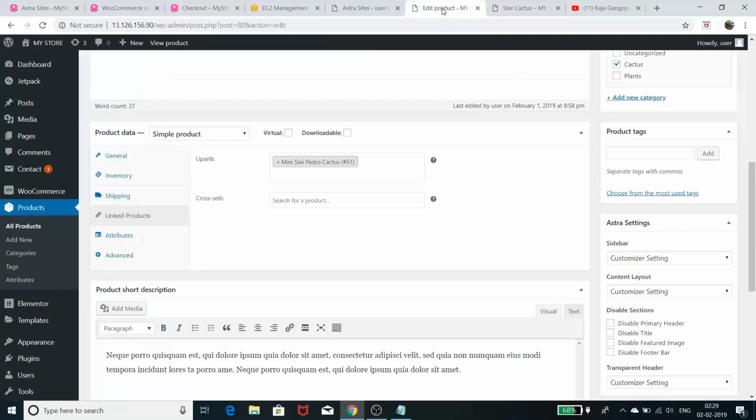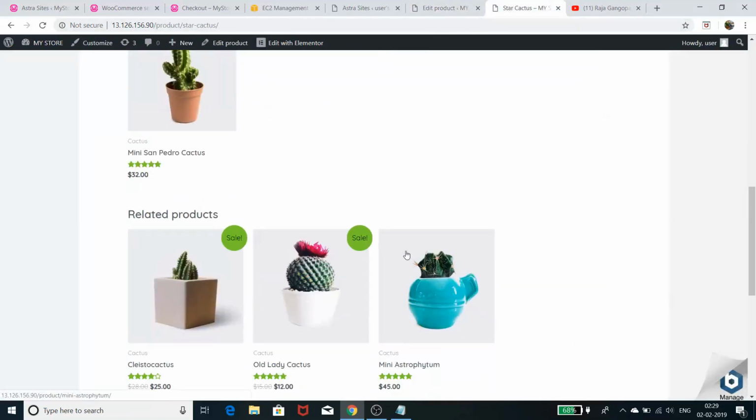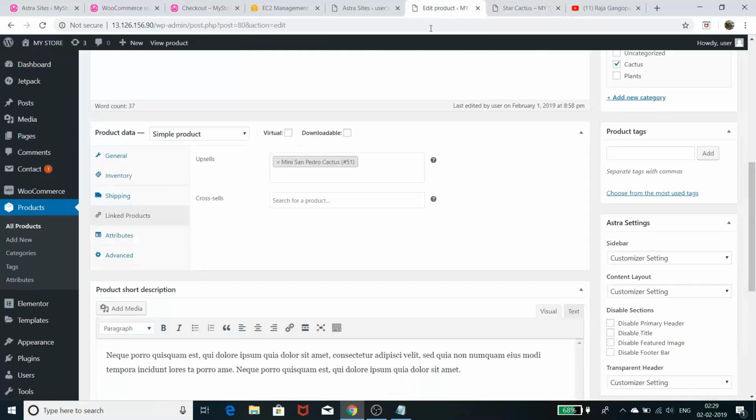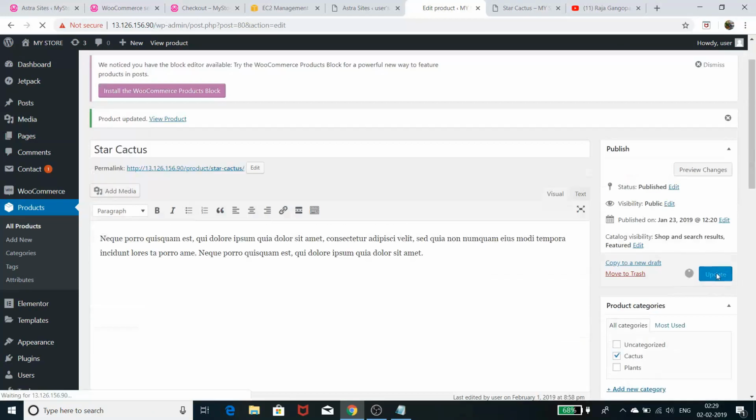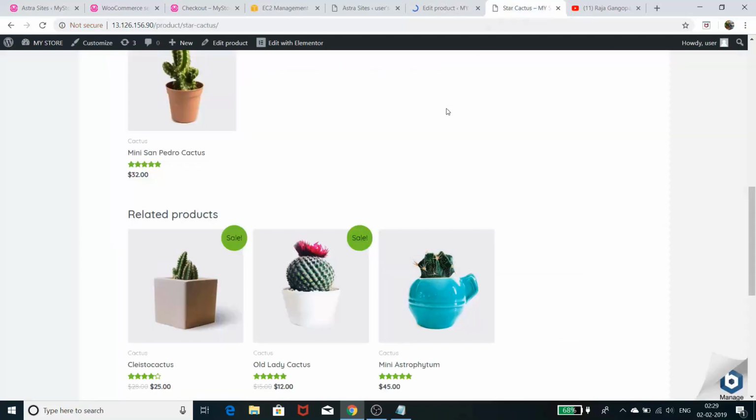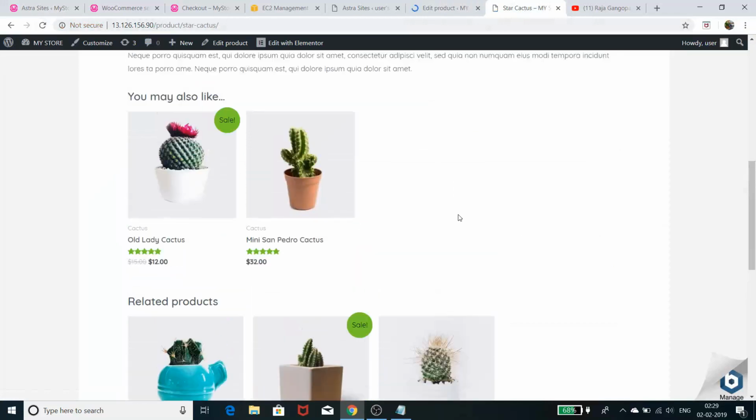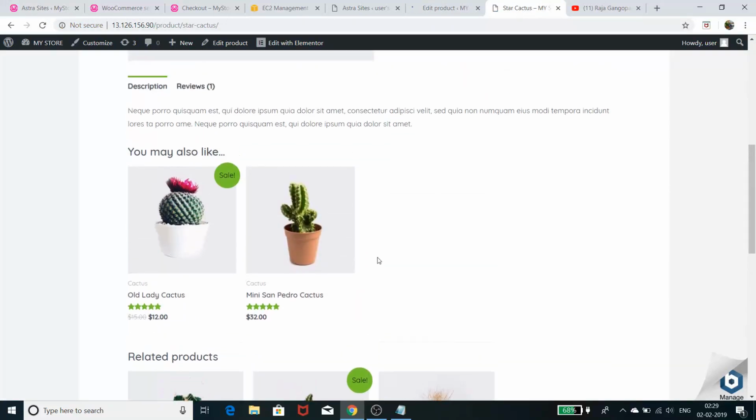I can change another, I can add old lady cactus. If I add old lady cactus and I save it, update it, and I refresh it, you see the old lady cactus is also showing down here.